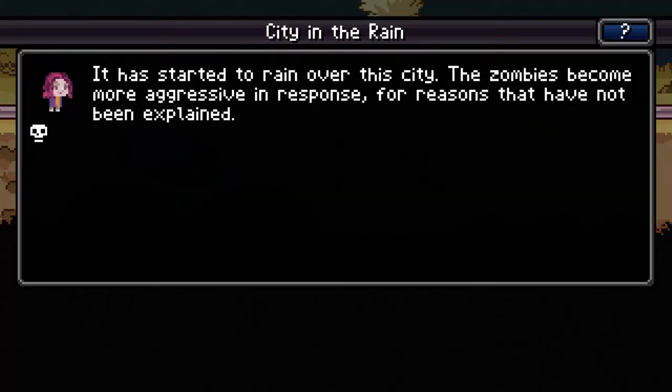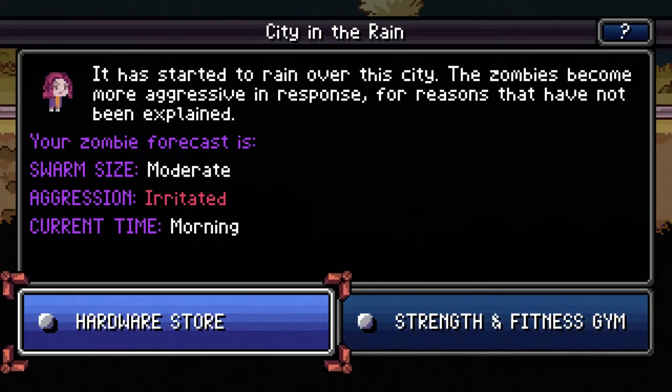It has started to rain over this city. The zombies become more aggressive in response for reasons that have not been explained. The zombie forecast is swarm size moderate, aggression irritated, current time morning.